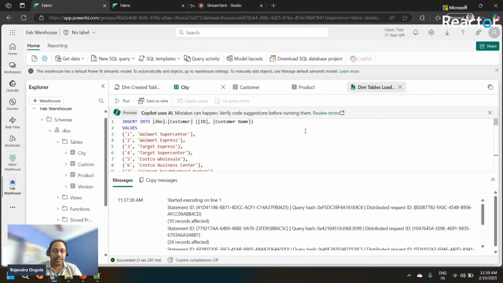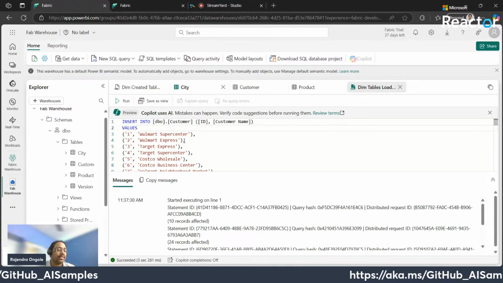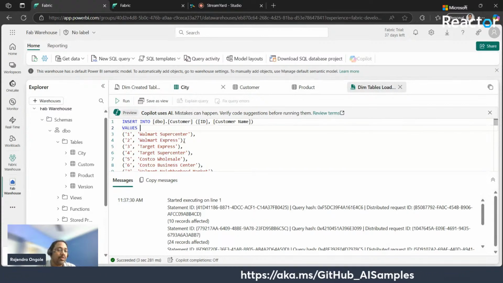Let me check. Also, if you want to see here, this is almost the same as a data warehouse. On the left-hand side, in the table information, you can create tables and delete tables. All the DDL and DML statements will be performed in the warehouse. Coming to the lakehouse, it is completely read-only mode. If you're working on the lakehouse storage and extracting data, you only have the option to select the data and table information. It will not create or drop tables. These SQL statements will not work on the Lakehouse Explorer.